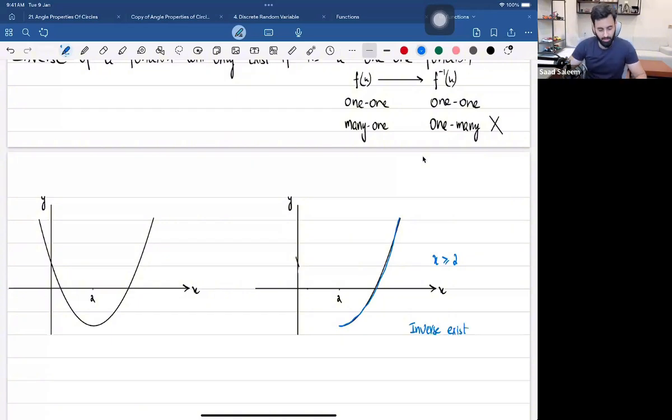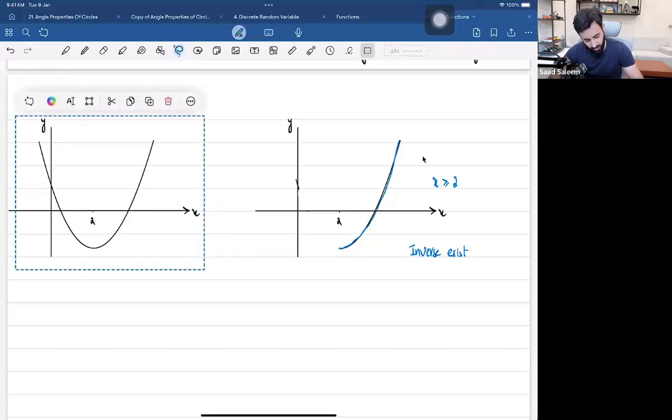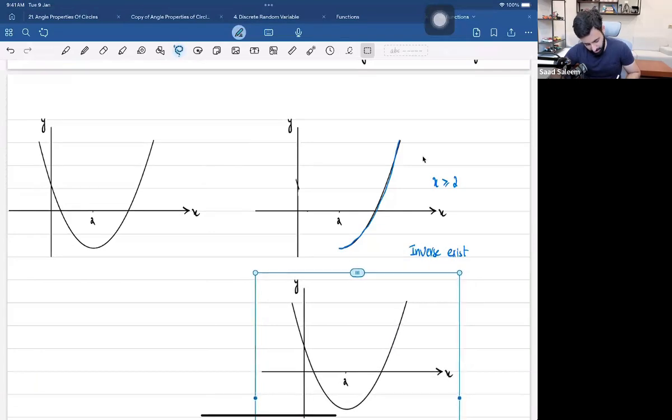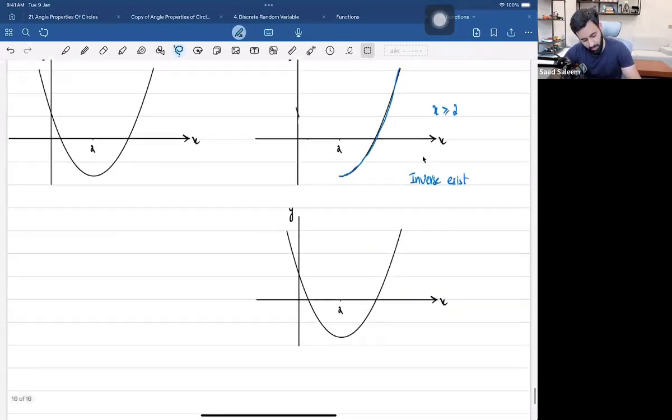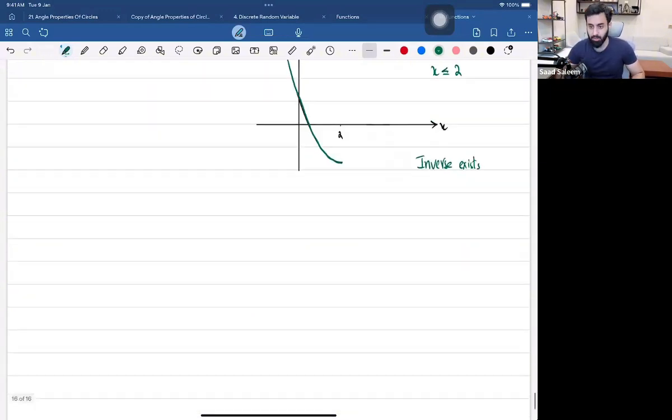Similarly, what I can also do is I can change this curve and alter the domain in such a way that I change it to x is lesser than or equal to 2. तब भी क्या होगा? तब भी inverse exist करेगा. So if I change the domain to x is lesser than or equal to 2, we won't have this part of the curve anymore, but that's fine. It's a one-to-one function, which means inverse now exists. Why? Because this has now become a one-to-one function. Okay, any questions? If yes, feel free to ask.